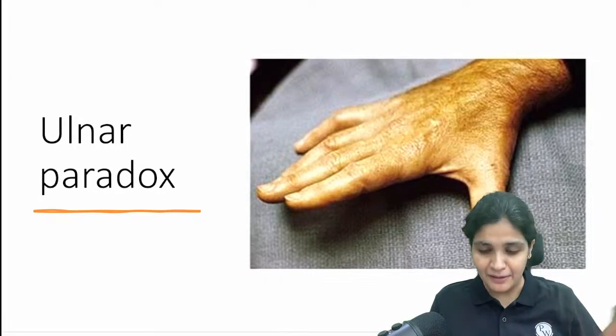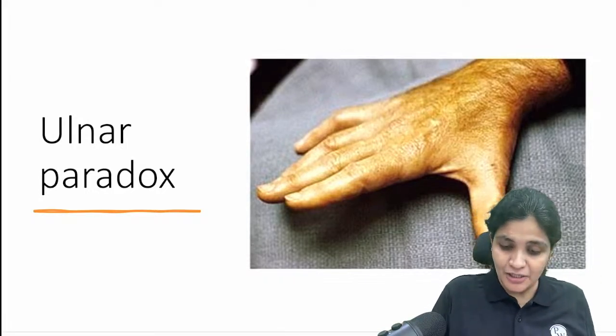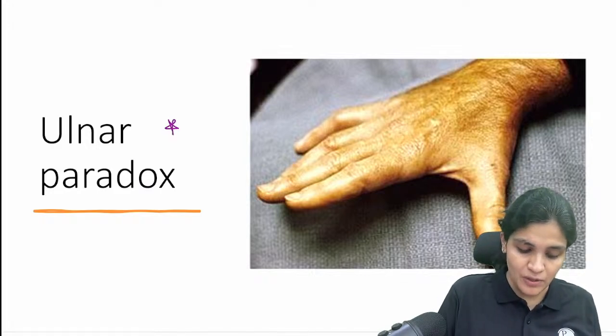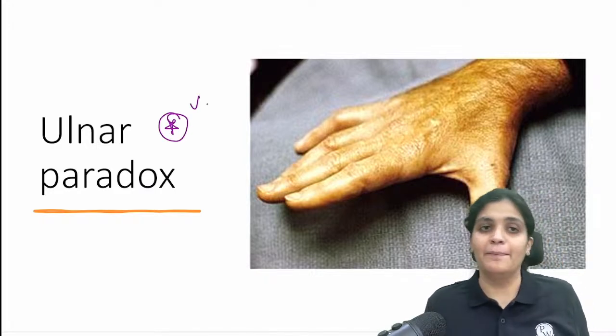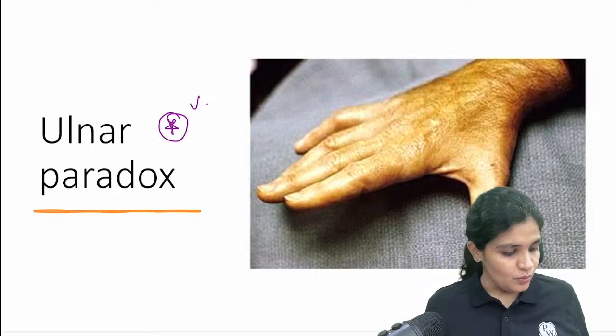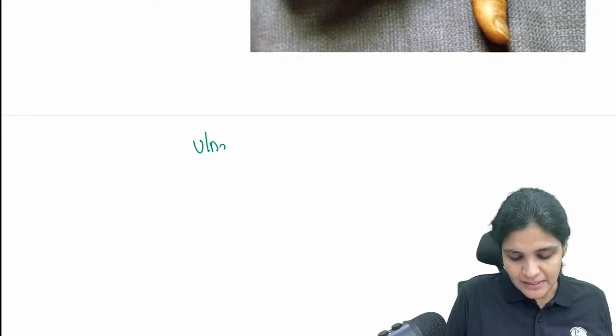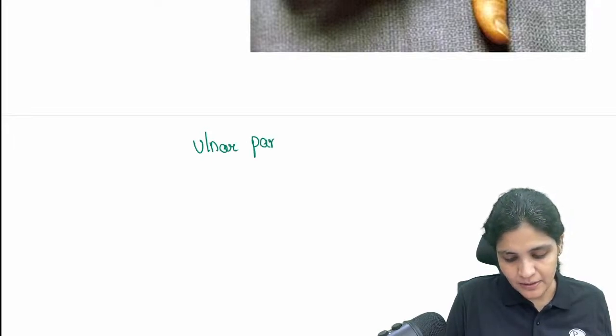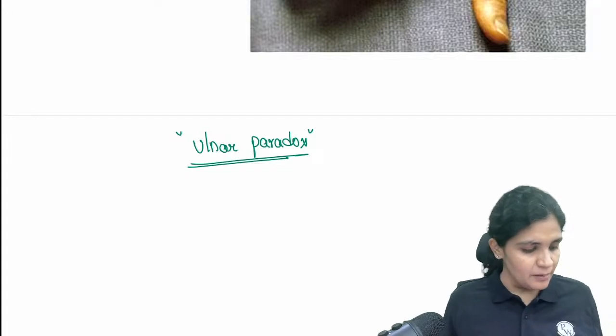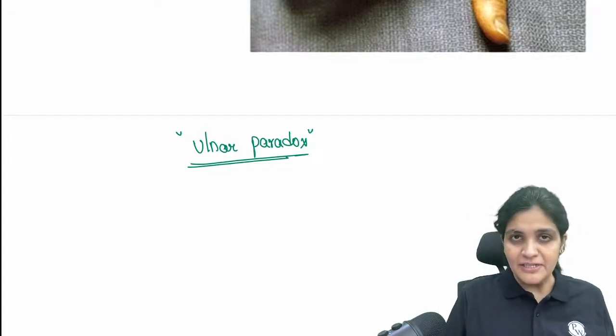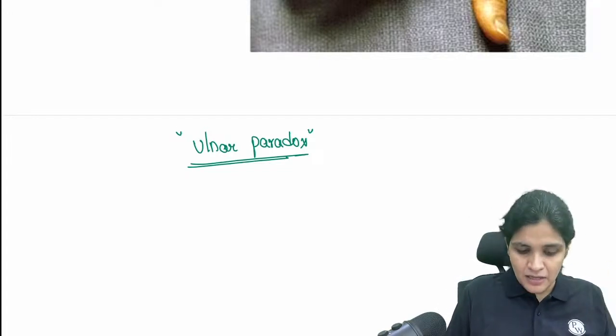And once you have answered all this correctly, everything 100%, then the distinction mark will be given to that person who answers what is ulnar paradox. Okay, I wish all my students to be distinction students. So now you will tell me what is ulnar paradox. I will just tell you two words regarding this.